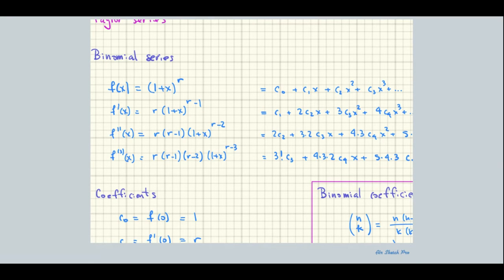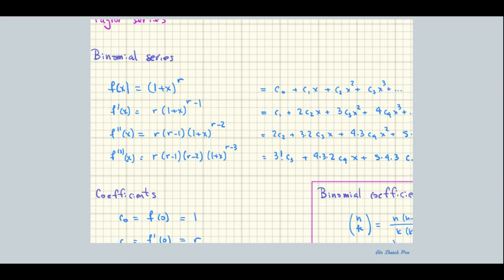Now, I want to point out that this works independent of whether r is a whole number or a fraction or a negative number. And though we won't look at it, it also works for complex powers as well. So no matter what r is, whether it's a whole number or positive or negative, fractions or whatever, this will come down and get subtracted by 1. So for example, if this was a half, we get 1/2 to the negative 1/2, right?